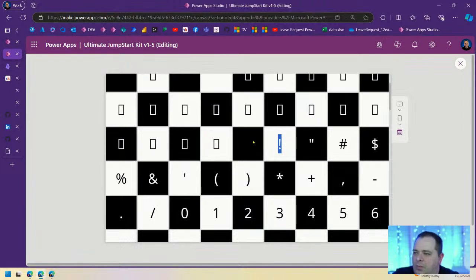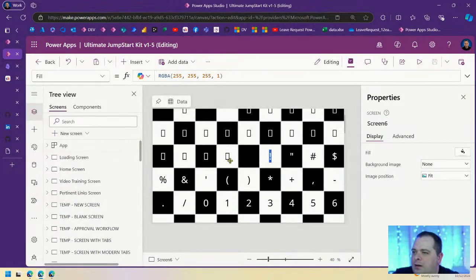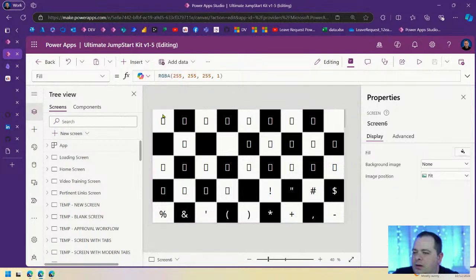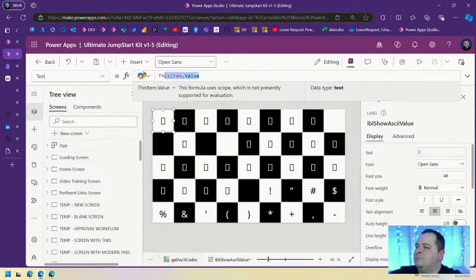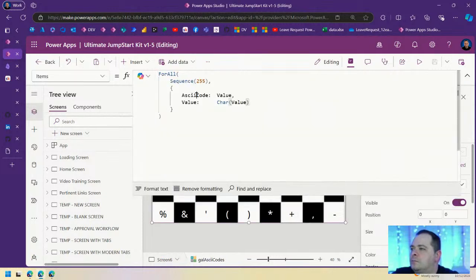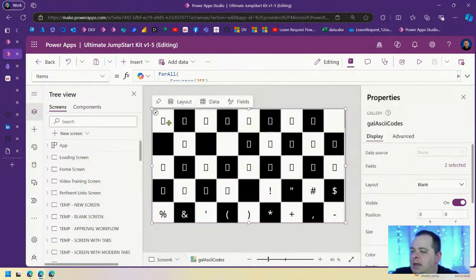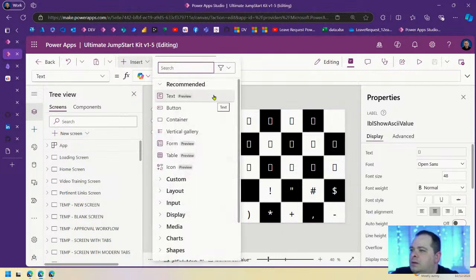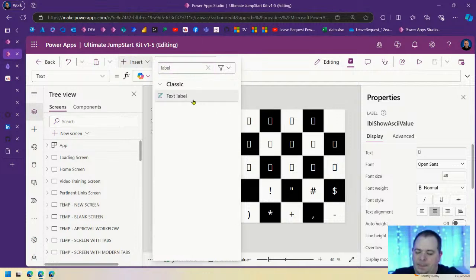now maybe I want to start here. What number is that? Let's find out. And I believe that we have, yeah, we got the ASCII code and then we have the value. So I think what I'm going to do, insert a text label here.